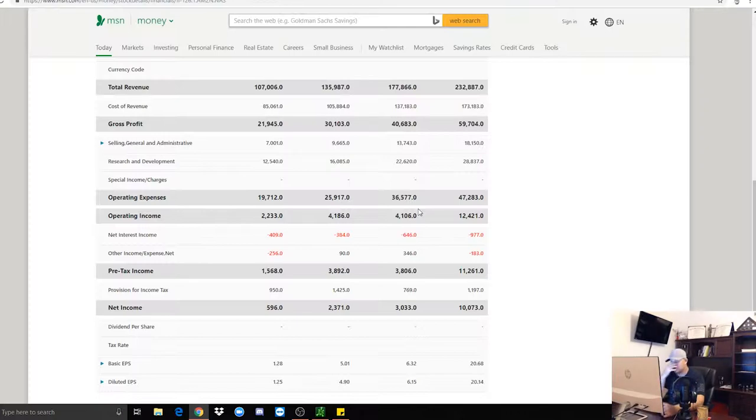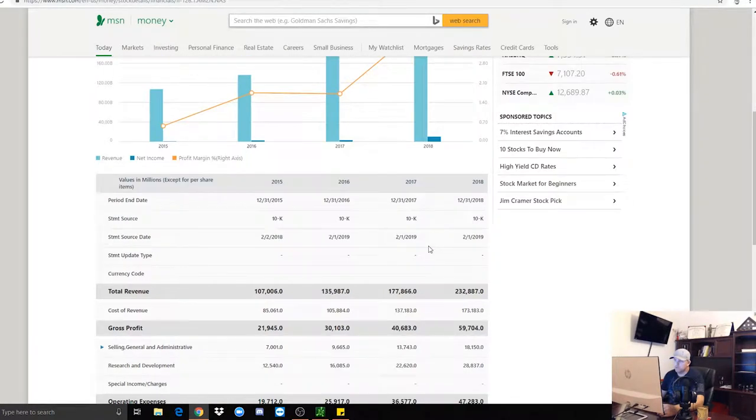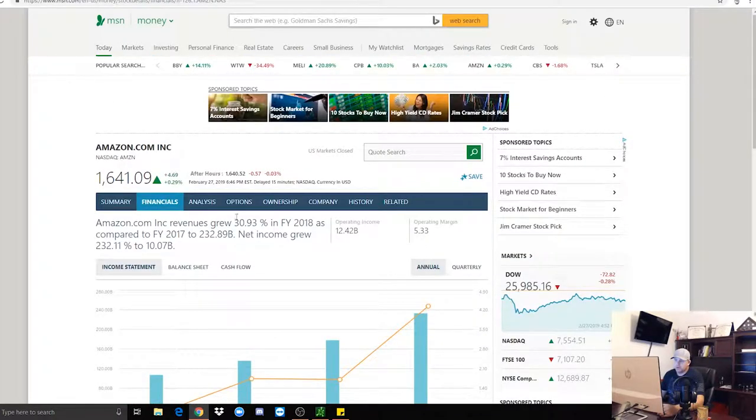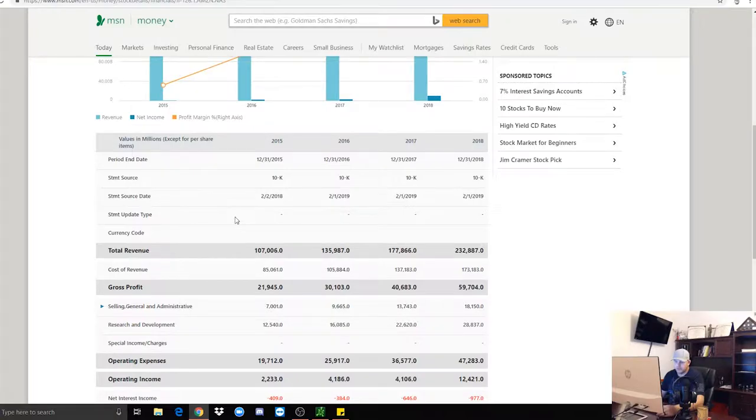So that's why companies primarily usually pay out dividends. But in this case, Amazon's not paying out a dividend, as you can see, and it hasn't in the last 3 years, actually 4 years. So anyways, we want to look at earnings per share, its book value, and some of the other things.